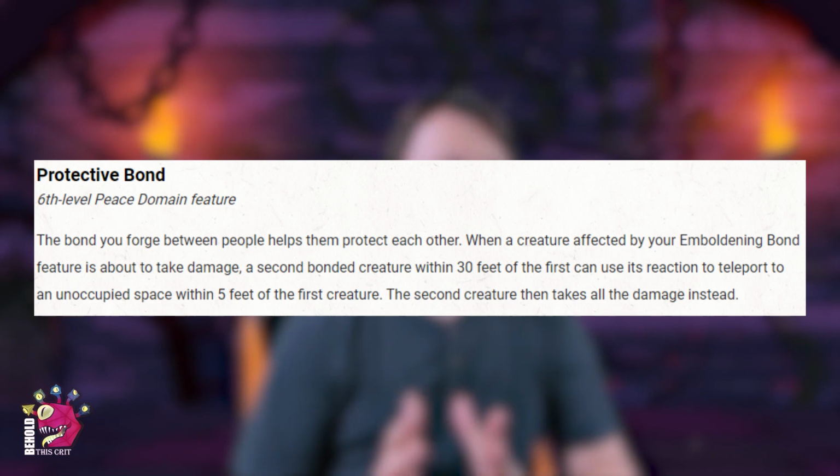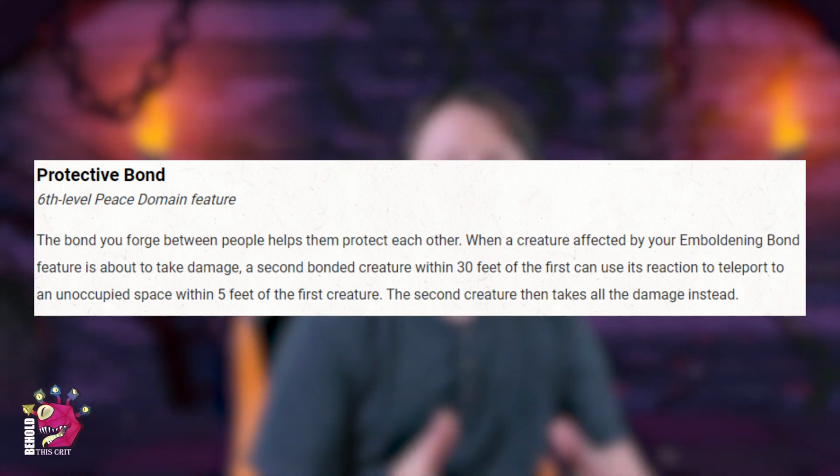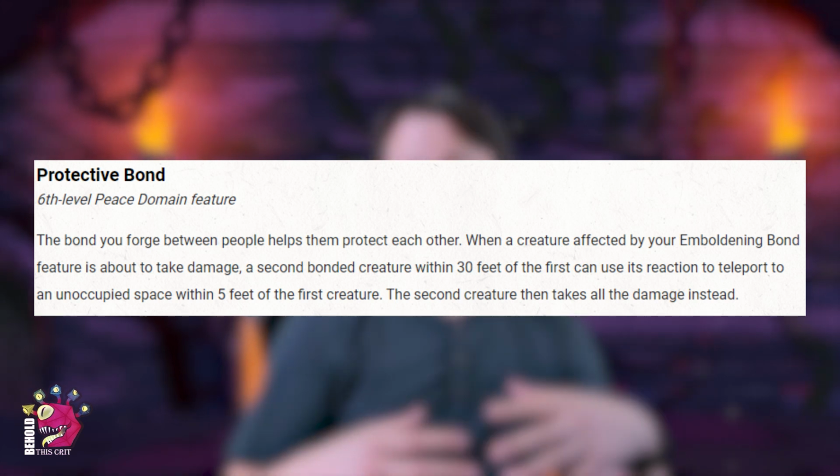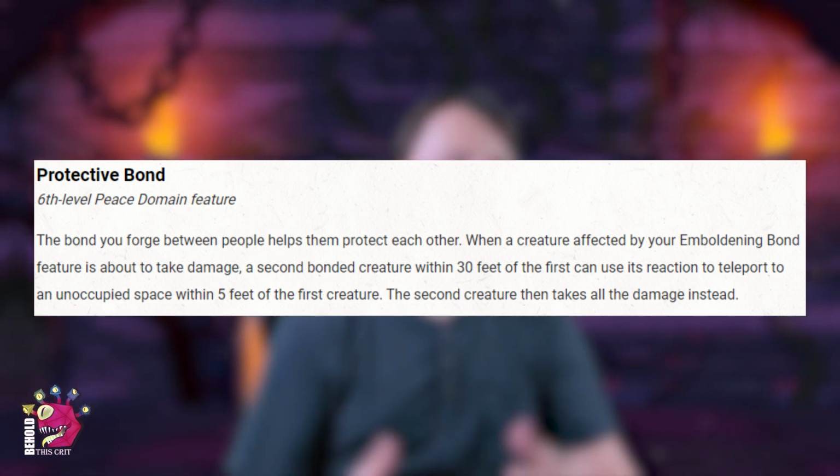Now, Protective Bond is where this gets spicy. This feature allows you, whenever a bonded creature is going to take damage, to teleport another bonded creature to take the damage instead. So the Necromancer could be hit with a spell or an attack and use its reaction to teleport a zombie in front of him to eat the attack instead. The Necromancer literally just throws his minions between him and his problem, and that pretty much fits the motif perfectly.